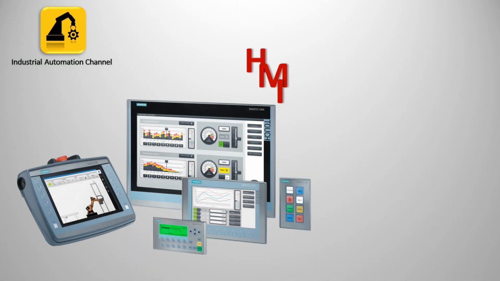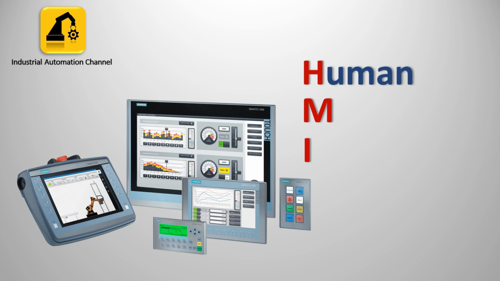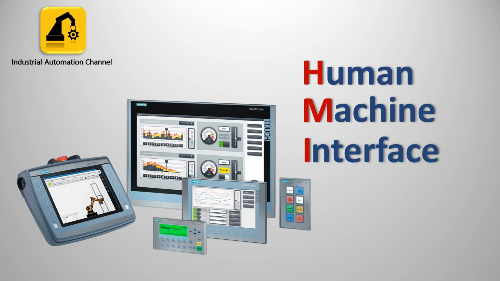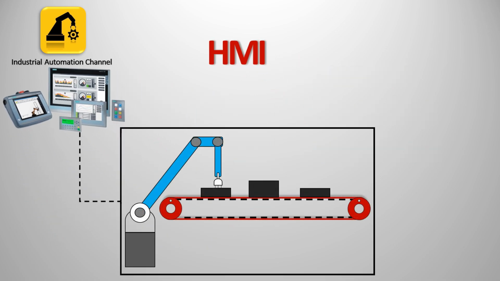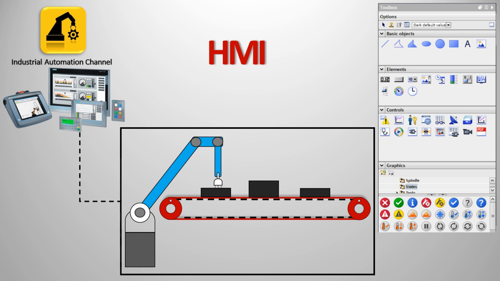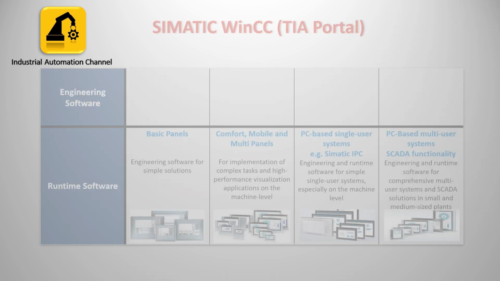Let's first look at what HMI is. HMI stands for Human Machine Interface and is a user interface through which an operator interacts with a machine, system, or device. Its primary goal is to simplify complex processes, enabling real-time control and monitoring of operations. It typically consists of graphical displays, touch screens, buttons, switches, and sometimes even voice commands to control machinery and systems. It can also be connected to a PLC logic and display it on the screen for troubleshooting purposes.